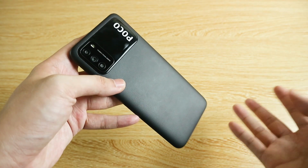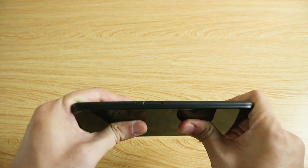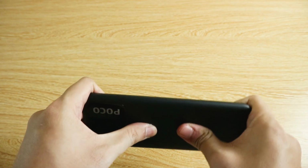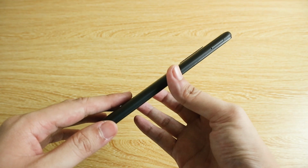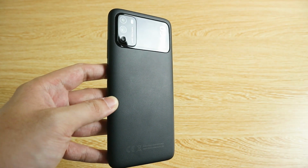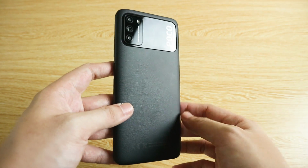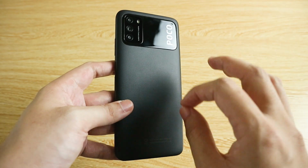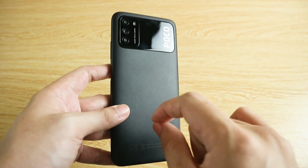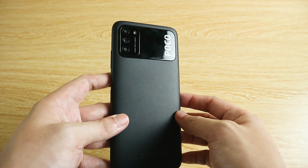Just like with pretty much any other budget smartphone from Xiaomi nowadays, build quality is actually solid, like really solid, mga kuya. I feel like a huge contributor to that is that huge 6,000 mAh battery that's in here. So by far, this is the biggest battery capacity that I've had on a smartphone. And combine that with 18 watt fast charging, I would assume that this would charge from 0 to 100 in about 3 hours. So I'll update you guys, of course, on that in my full review.